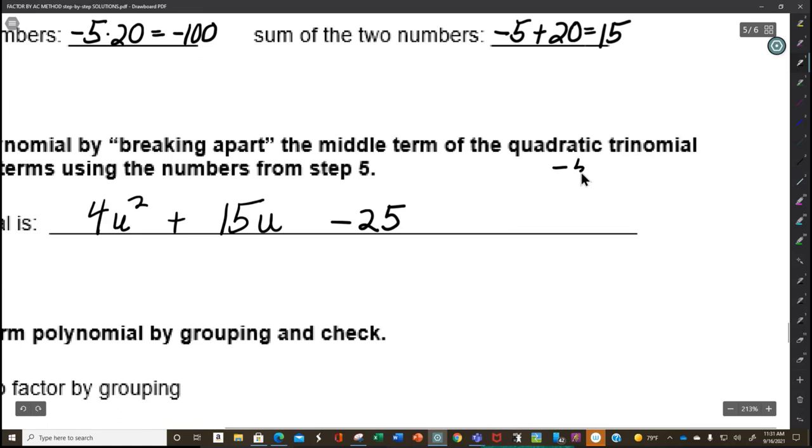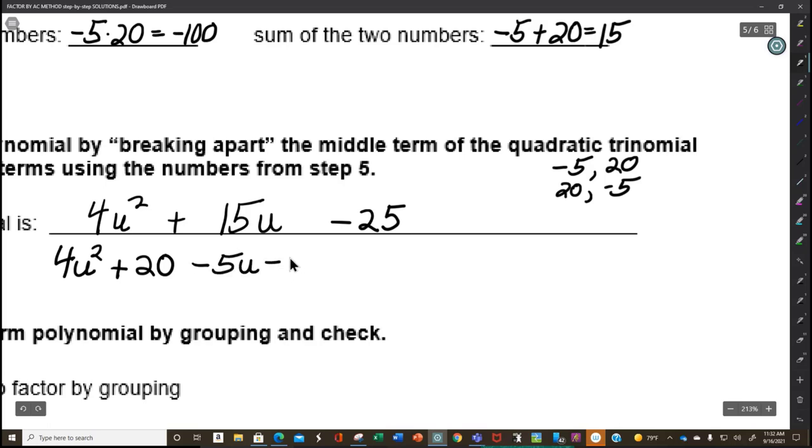Okay, and this is good. I have two factors, negative 5 and 20, and I can also use them as 20 and negative 5, whatever is more convenient. And just like before, I know that 4 goes into 20 evenly, and 5 goes into 25 evenly, so it would be a little better to write them that way. You don't have to. Remember, you can still get the right answer, but it's a matter of what makes life easier. So 4u squared plus 20u minus 5u minus 25. And that's what I'm going to take to the next page, because my choice made things a little more complicated.